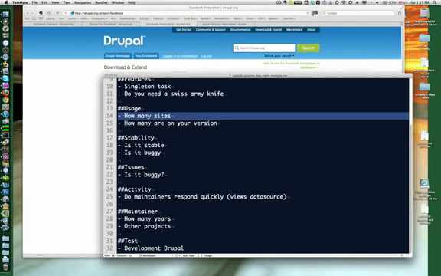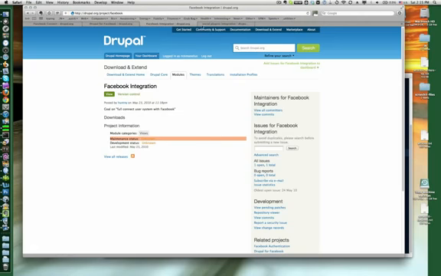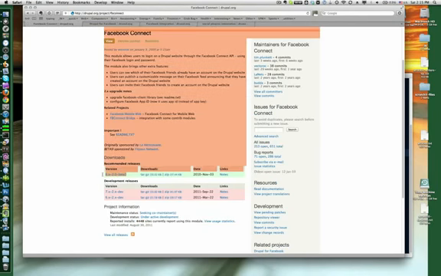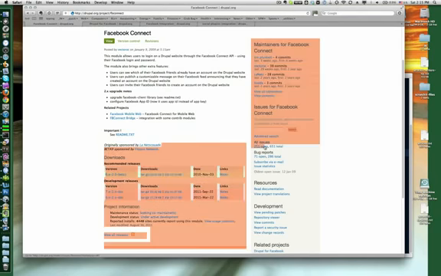Second, stability. Is it stable or is it buggy? One way to do this is to look at a couple of parameters. The first, do they have an official launch? Usually if something is always in dev, or there's a huge gap between dev and the release, that could mean it's pretty buggy. Or, this could be stable, but the features you want could be all the way down the road. Another way to look at it is the issue queue.